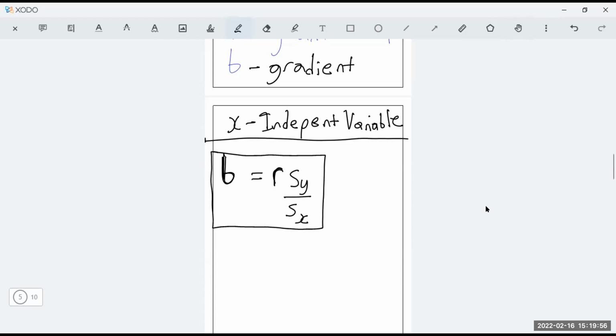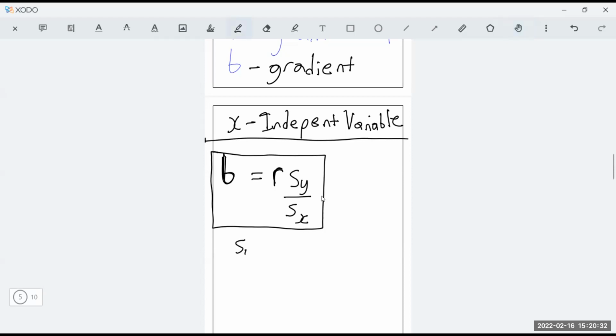Now, Jamie, of course, in an exam, don't worry. For your SBA, you're going to have to calculate everything from scratch, but in an exam, chances are they're going to give you the standard deviation of Y, the standard deviation of X, and maybe they give you B and ask you to find R. Or maybe they give you all three and then ask you to find B. But in an exam, they'll never ask you to calculate everything from scratch. The only time you're doing everything from scratch is for your SBA. All right?